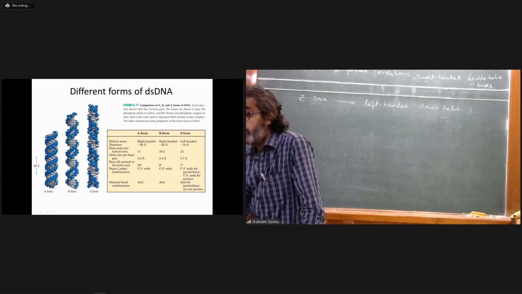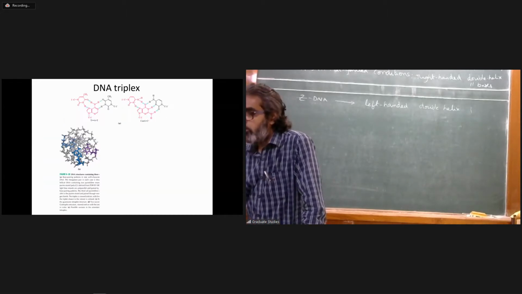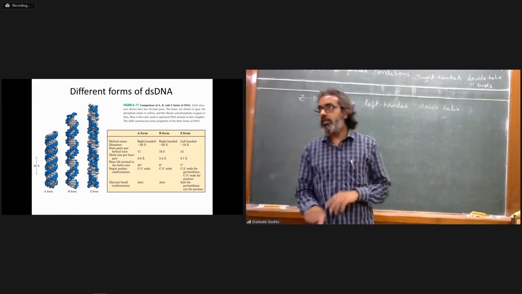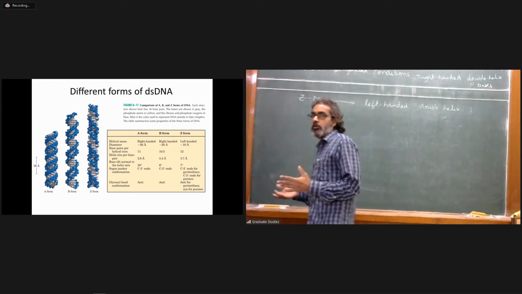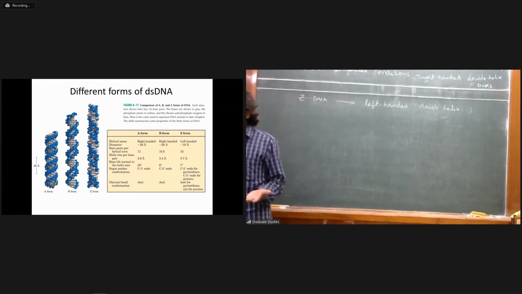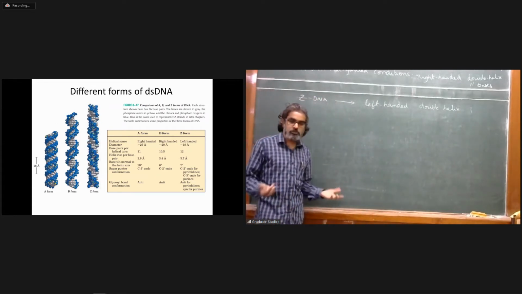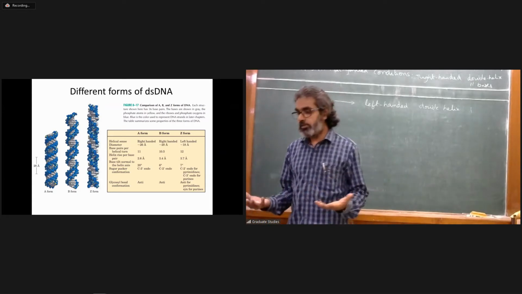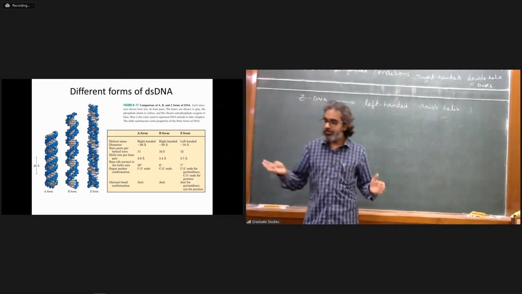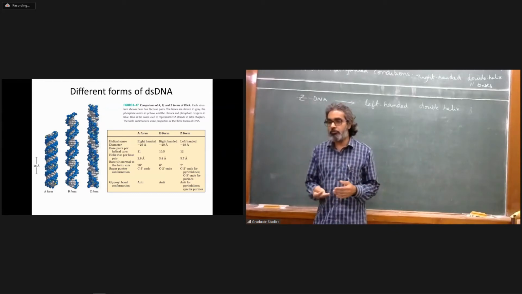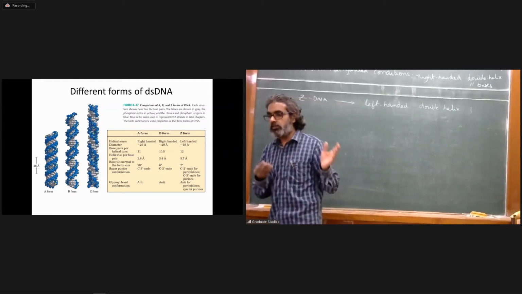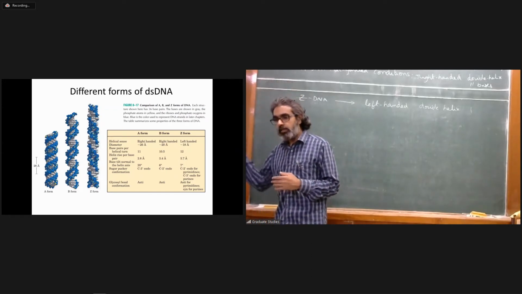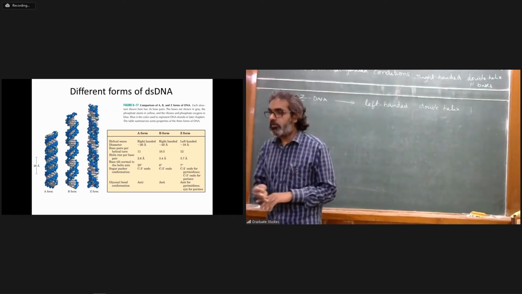The double-stranded DNA takes place. So this is very interesting. And when we say DNA, typically most of the time we talk about double-stranded DNA, because in the cellular context, most of the DNA is in the nucleus, in the double-stranded form. Only occasionally it is unbound for gene expression so that the genetic information is translated into something else.